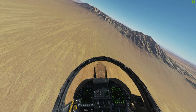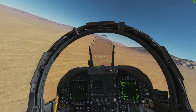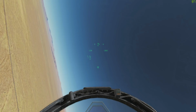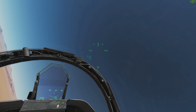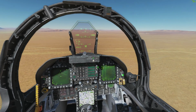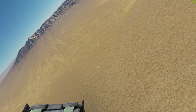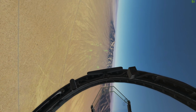Another thing, the well-known weakness of the Hornet is fuel. So if you're lighting the burners, trying to catch this guy, if the fight is dragging on, every second you're in burner, every second the fight goes on, the less time you have to stay within your corner speed, your ideal fighting envelope, all that other stuff. So fuel directly translates into turning performance, if you want to think of it that way. So you got to be really judicious with that afterburner. Conserve your energy until you pull that turn, make the kill quickly, and move on. Watch that fuel.